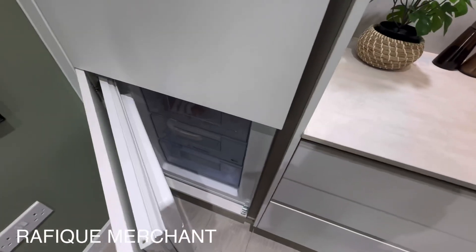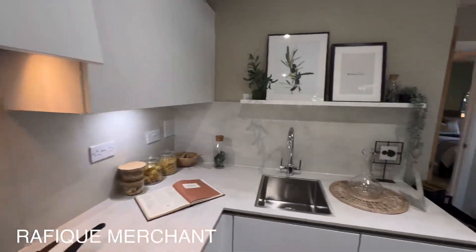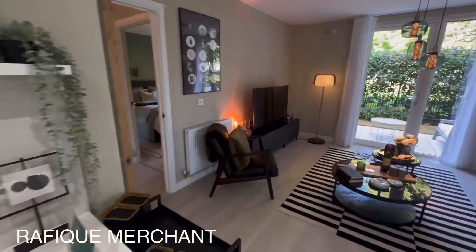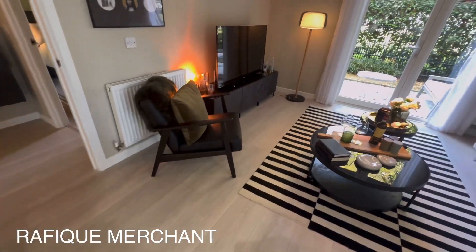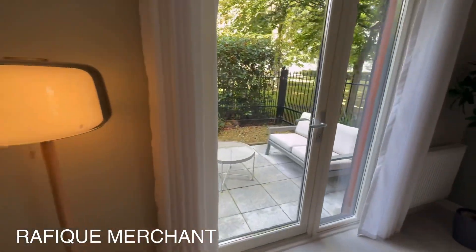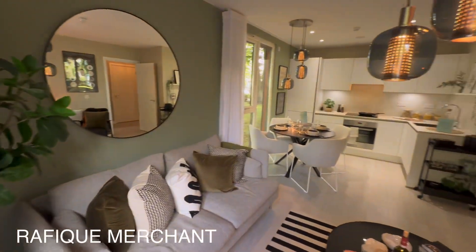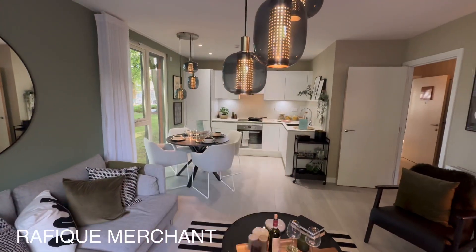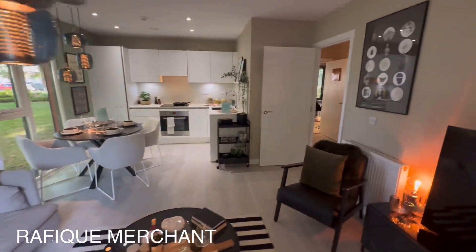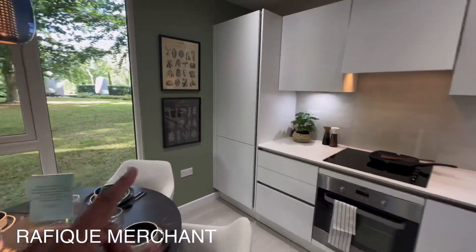You also get the freezer, the hob, and the extractor station — beautifully done up. You get laminate flooring and full length windows. Furniture and electronics will be yours, and you get a balcony as well — it comes with the balcony and pendant lighting. So lovely — 550 square feet with the residents' gym and lawn area.